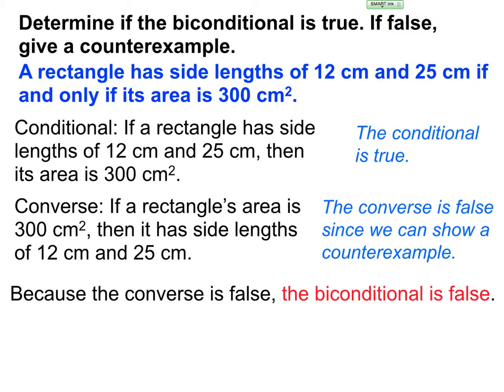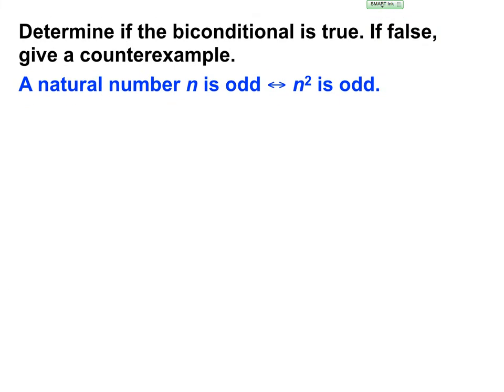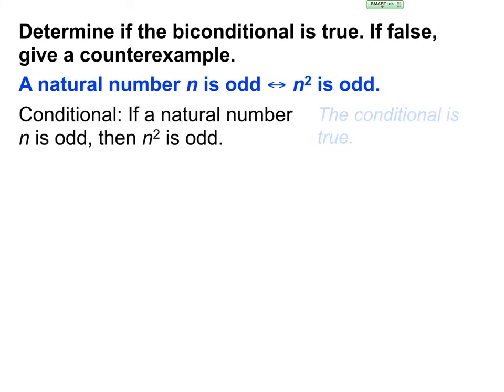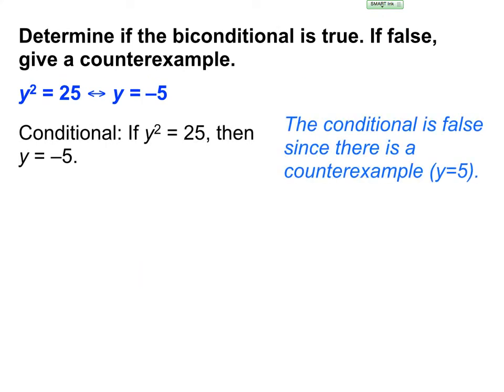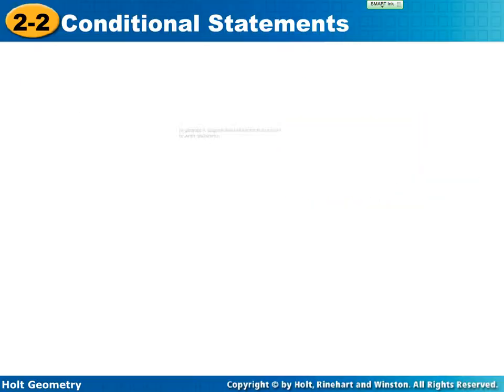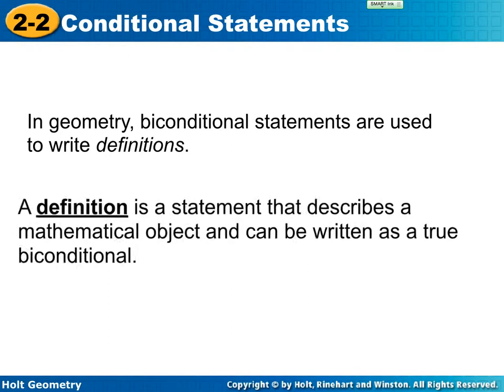That one wasn't a definition. And it doesn't mean that biconditionals that aren't definitions are always false. No, I don't want to say that either. But just to make sure you realize it could be different there. Okay, let me zip through that one. And we need to talk about the definitions of angle bisector and such.